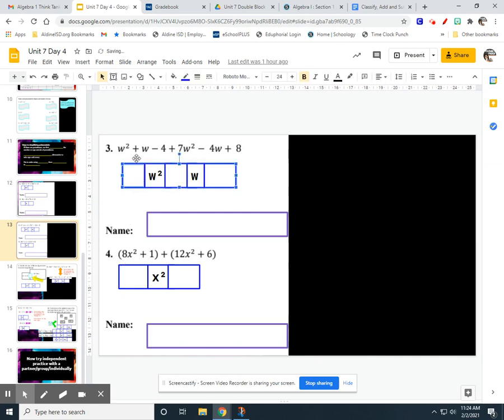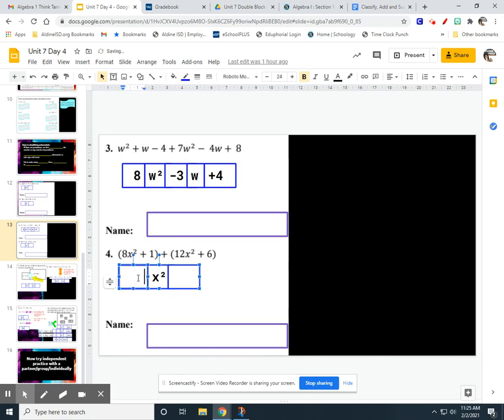All right, here we're going to add the W's. We're just going to combine like terms. So that's a 1, remember, imaginary 1 plus 7 is 8. The leading term does not have a plus or minus, does not have a plus sign in it. If it's negative, then you'll put the negative sign. But right now we don't have anything because it's positive. We go to this one, a plus 1, and a minus 4 would be a minus 3. And then minus 4 plus 8 would be a plus 4.